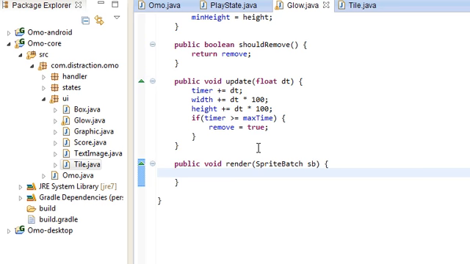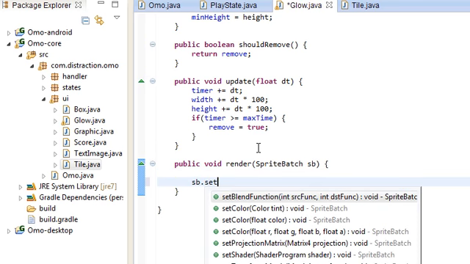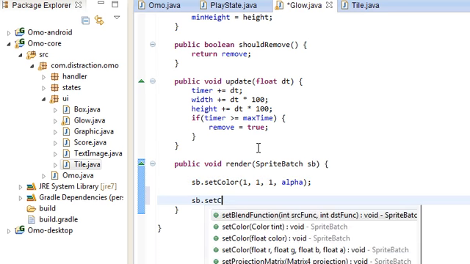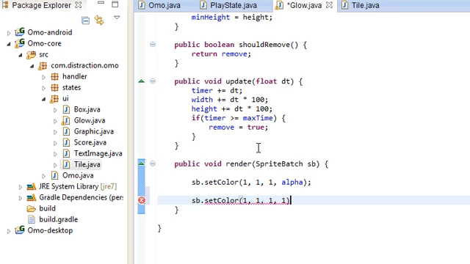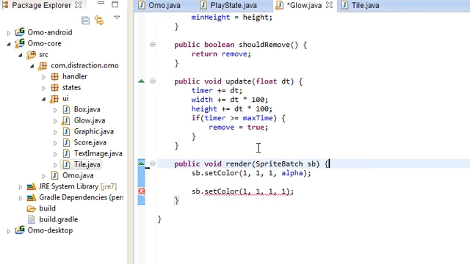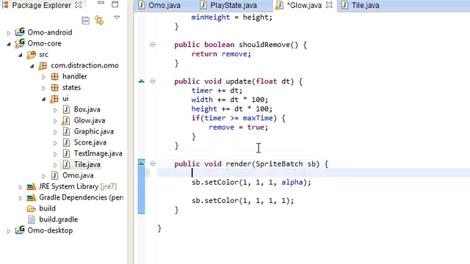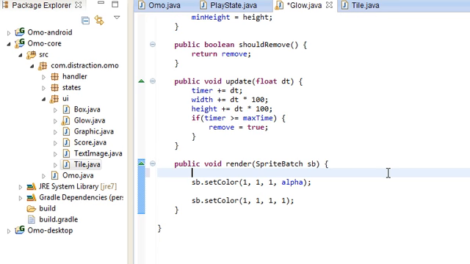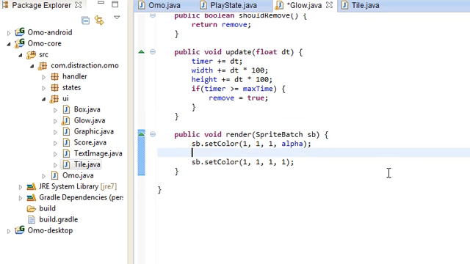So I need to set the color with the alpha, sb.set color 1, 1, 1, alpha, and then I'm going to set it back to the regular color 1, 1, 1, 1. Okay, so first I need to calculate alpha. At time 0, alpha is 1, but over half a second it should go down to 0. So in a linear fashion, at max time alpha is 0.